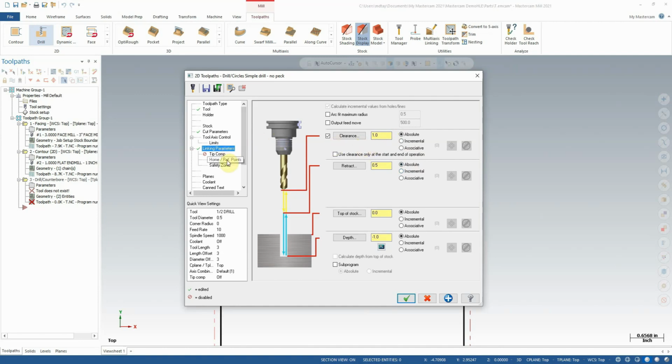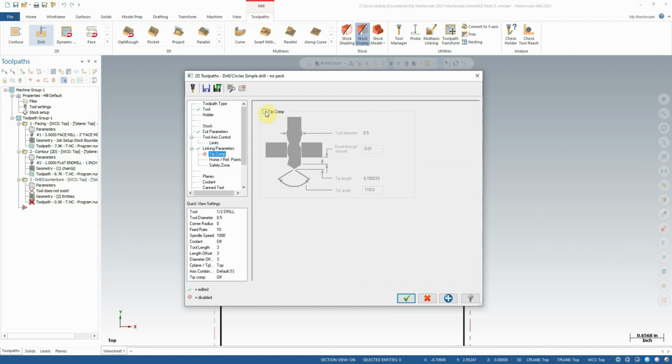One other quick note that is very useful is the tip comp section. So I'm going to come down to tip comp and explain what that does. Keep in mind, we've set our depth to be -1 inch. If I enable it, basically, because Mastercam has all of its tool definitions built into the program, when I select a 0.5 inch drill, it knows exactly how much of that drill is the pointed tip portion. The reason that's important is that when we set a depth in Mastercam of 1 inch, it's calculating 1 inch to the tip of the drill.